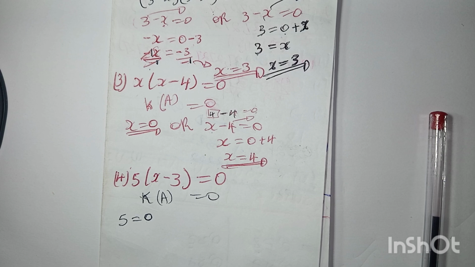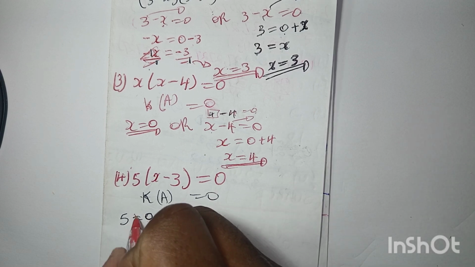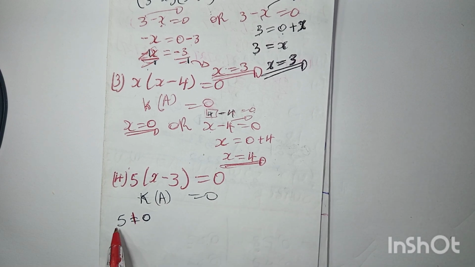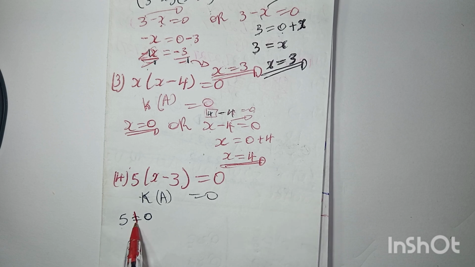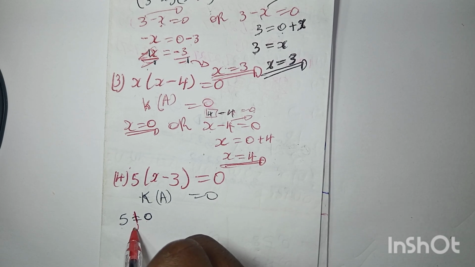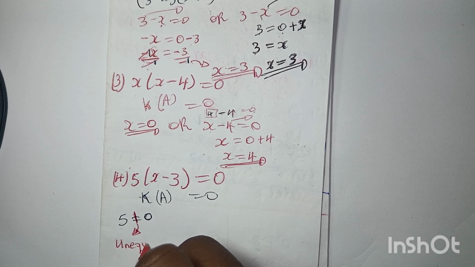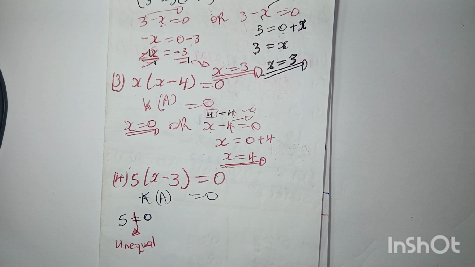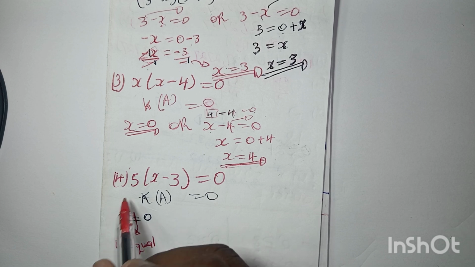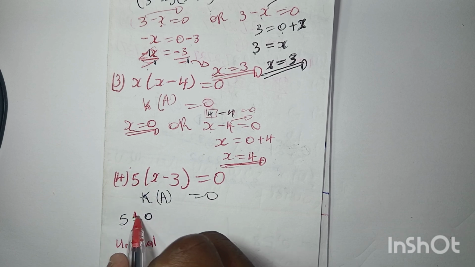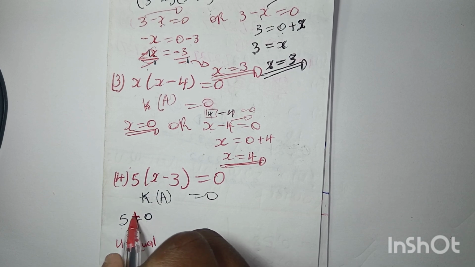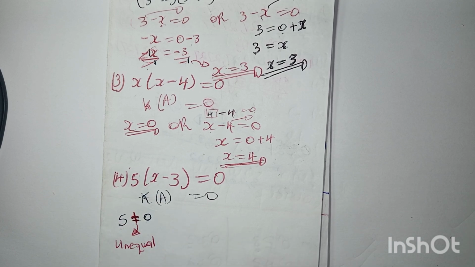Do you understand? So now you just stretch that equal sign so that you can say 5 is unequal to 0. Do you understand? This one is a new symbol that you should know. It means these two things are not equal. They are not the same, guys. So if it's a number, you should just do this, meaning these two things are not equal.